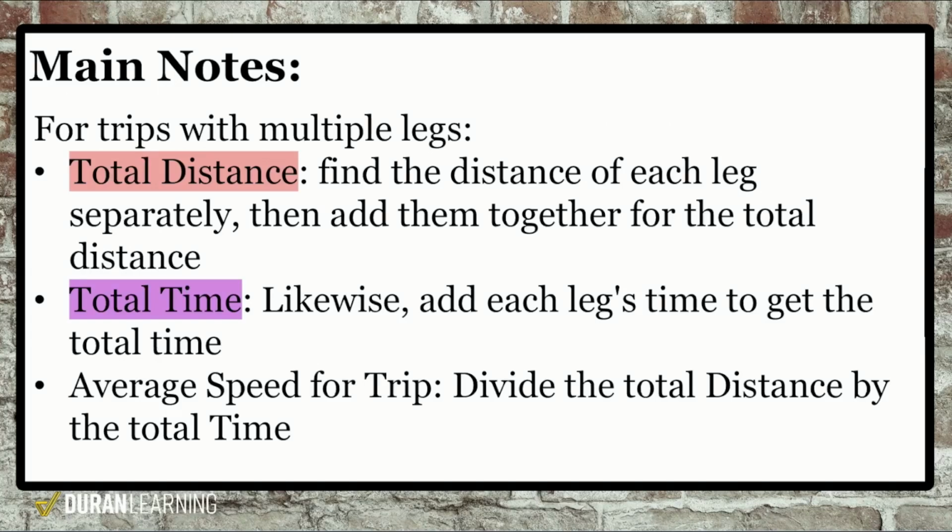Again, if you want the average speed, so if we have distance equals rate times time, to get the rate for the entire trip, you need the distance for the entire trip and the time for the entire trip. This one right here, my party people, the average speed for the trip is the only one that's going to be solved differently because you need the totals for the distance and the time first. Are we good on that, my party people?